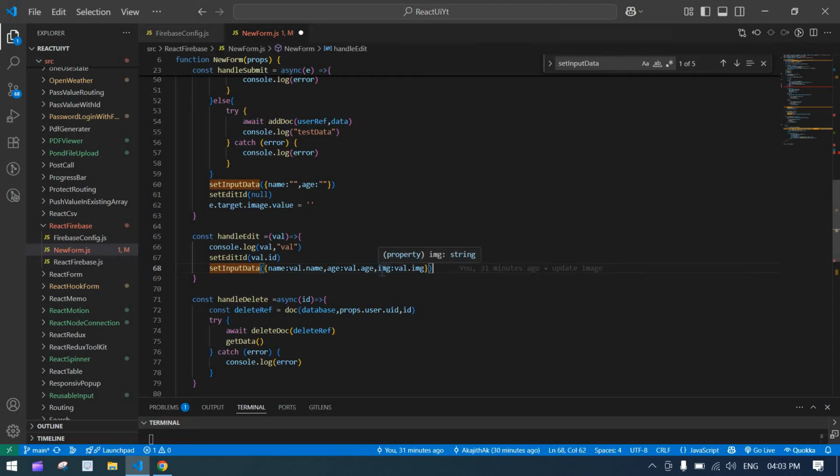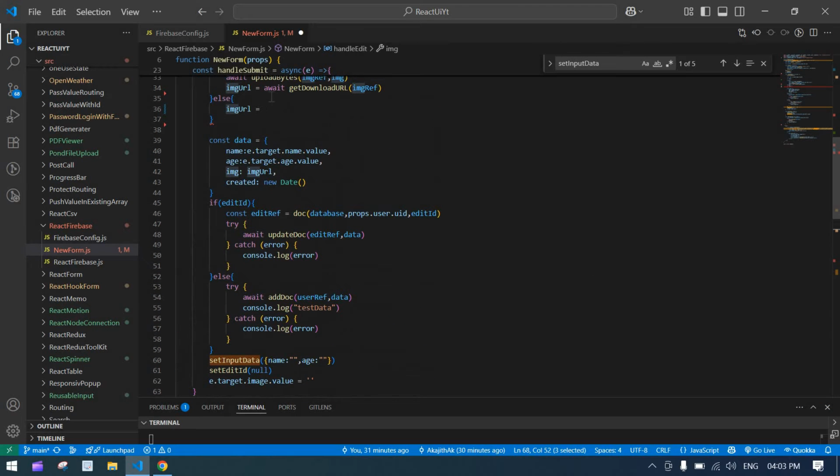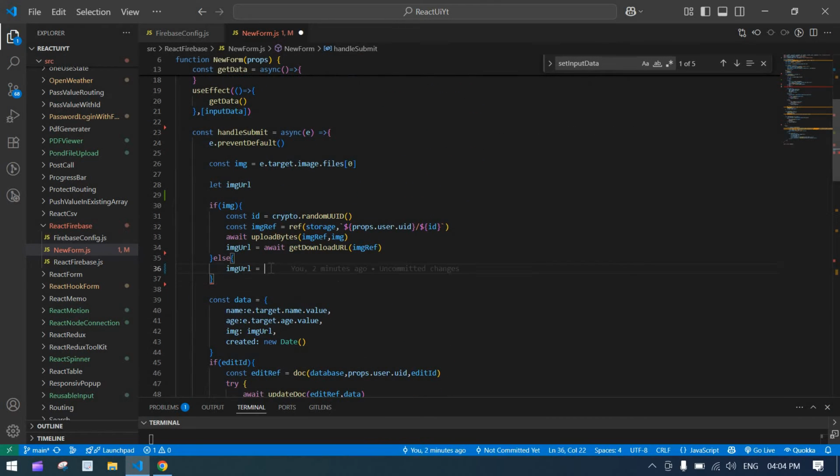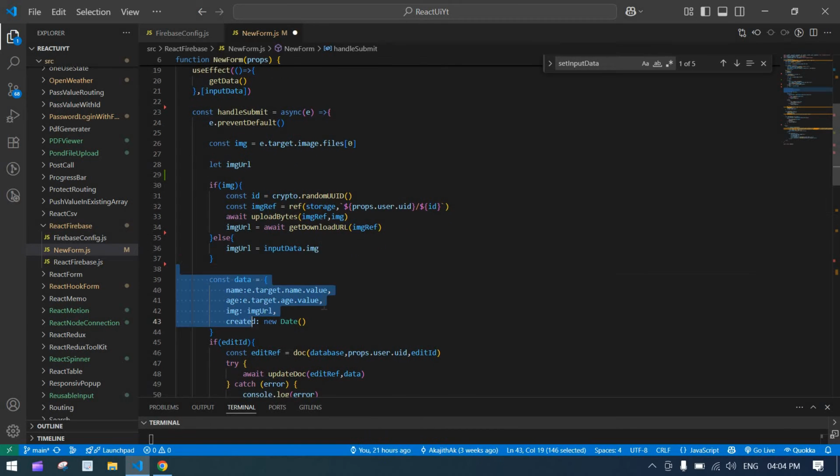So we need to get this value and set it in the else case. How can we access that? Input data dot img. So if the user inserts or updates a new image, this will execute, or otherwise this will execute, okay? This value will go to insert or update here, okay?